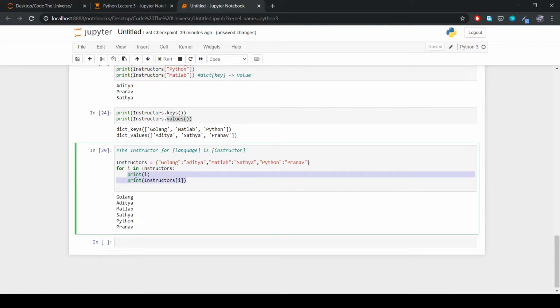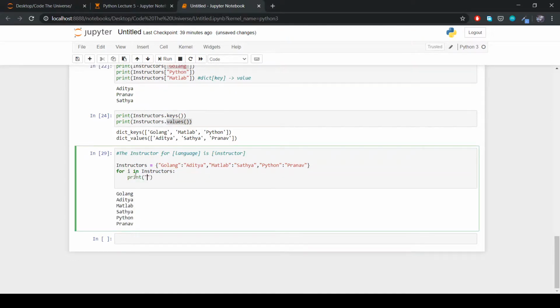To put this in a single line, I would say, for i in instructors, print i, because i is the key, and the key is essentially the language here, is, and I want the value using this key. To retrieve the value using the key, first you type in the dictionary and then the key, and this is going to return the value.